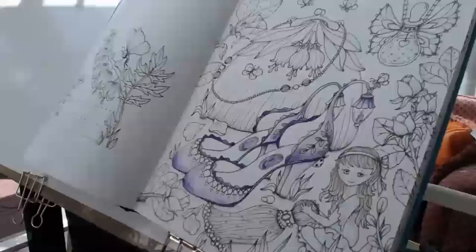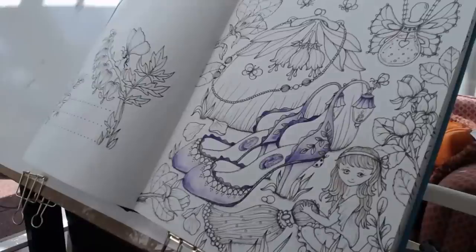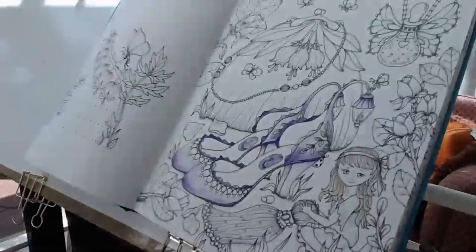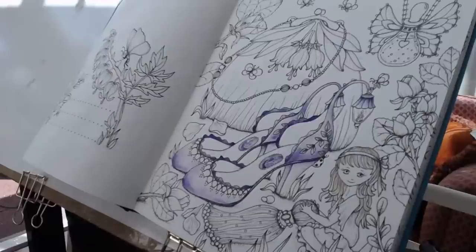Don't drink my tea. My hubby goes mad that I don't drink his tea. I'll drink my tea. So we'll have a quick look at the blues. There's the very pale blue. Now we do have some teal colours, so that's a nice teal colour for her dress, I think. So when we look at the blues, we've got that iris blue, which is quite nice. I think that will make a nice tassel, but I need the big brush.